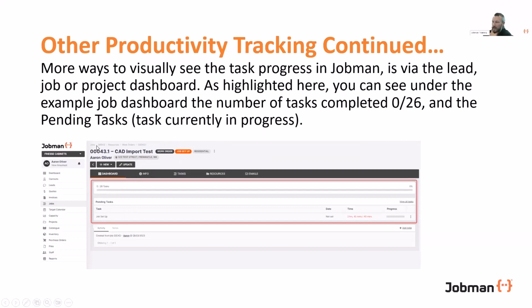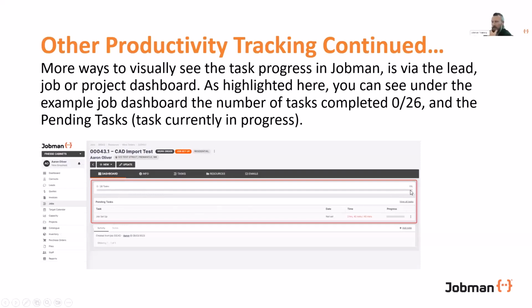So you can see here, like when you actually do come into the jobs area and you actually go into a specific job and you're actually looking at the job card, by default, you come up to the dashboard. So if tasks had been completed on this example here, in the left, it would actually show you the number of tasks that are completed out of the number of tasks that are on that current job workflow.